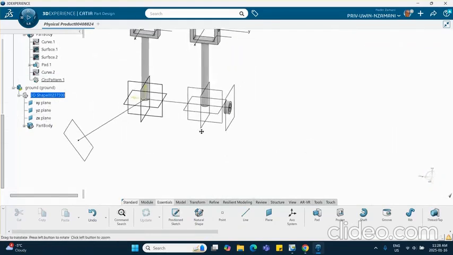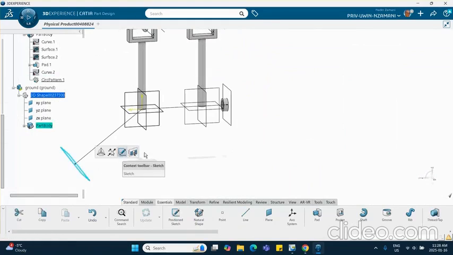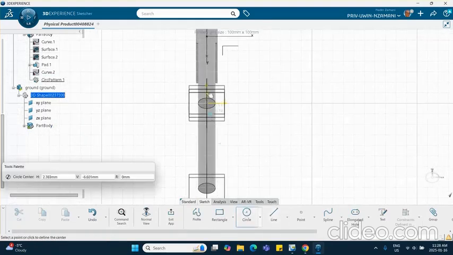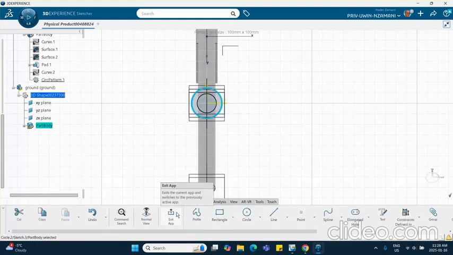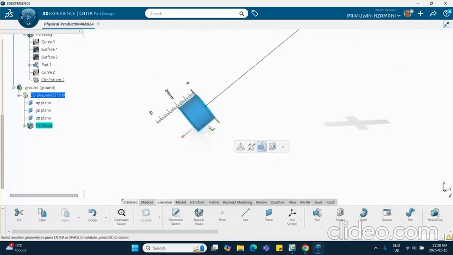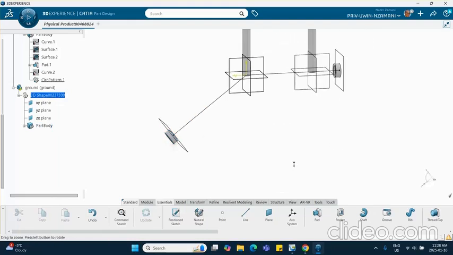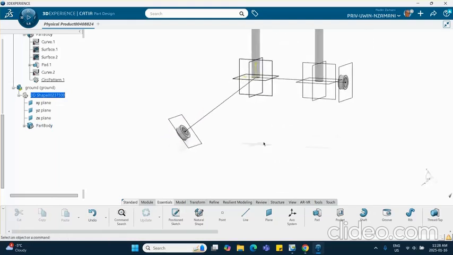Okay, very good. Do exactly the same thing on this side. On that side plane, the sketch. A circle, and another circle. Okay. Exit. Pad it. Okay. I'll make this thing 10, so it looks nicer. Good. We are pretty much done here.